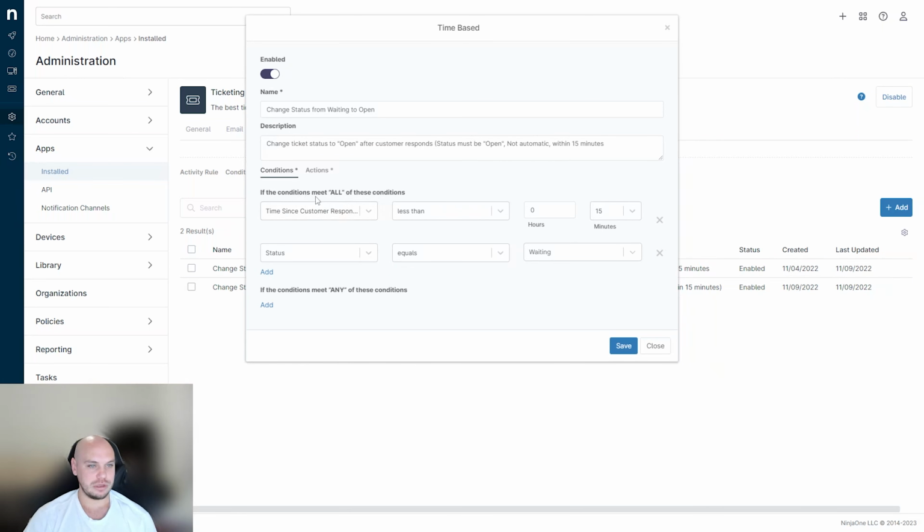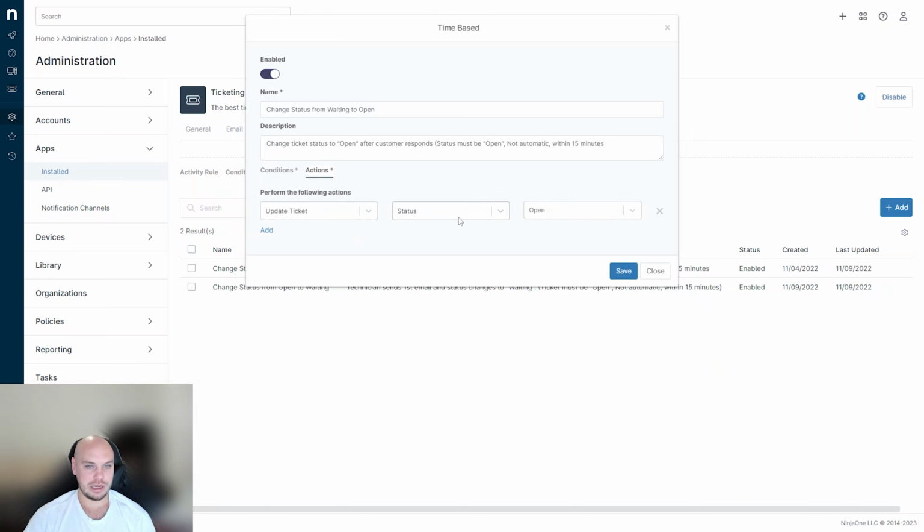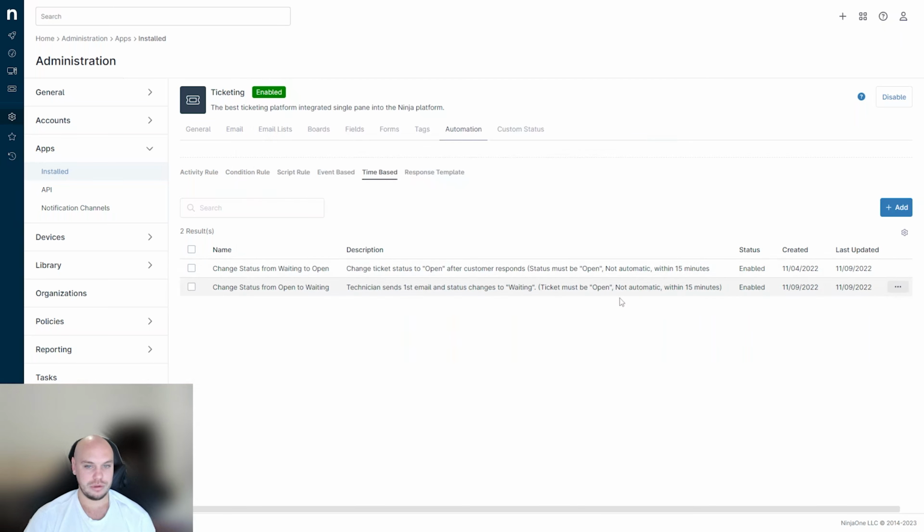So if the conditions meet all of these conditions, so time since the customer responded is less than 15 minutes, and the status equals waiting, then update the status to open. And these kind of work together probably.